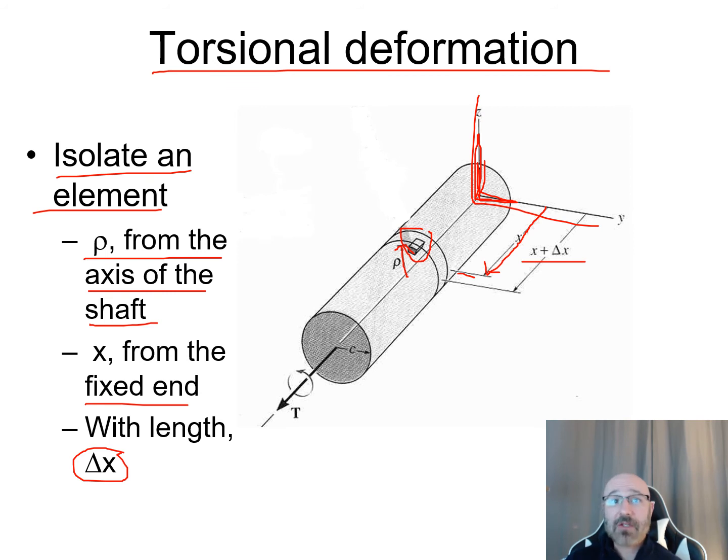Then we apply the torque right here, and we can see, okay, how does that element change? What changes with that element? We talked about the strain being minimal, so we're assuming that these distances aren't going to change. They're going to be fixed from the assumption we made before. So then we can take a look. Once we've isolated this element, we know where it is relative to our entire member. We can then proceed through with our analysis.